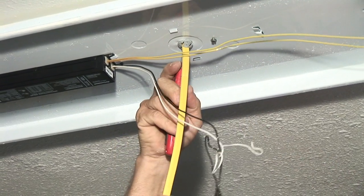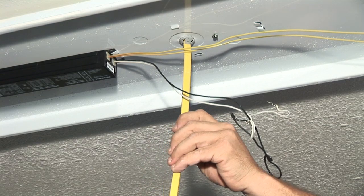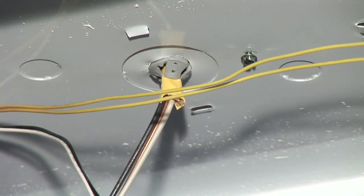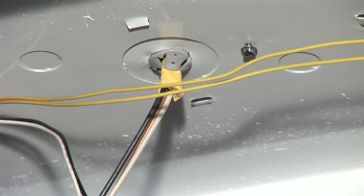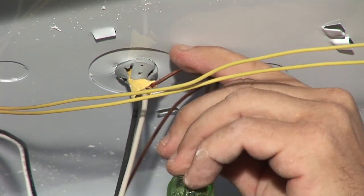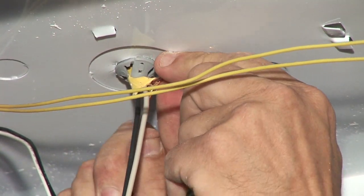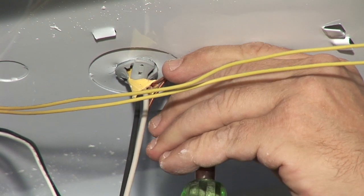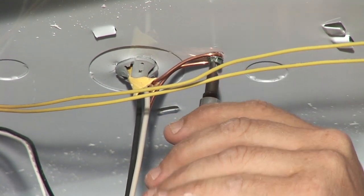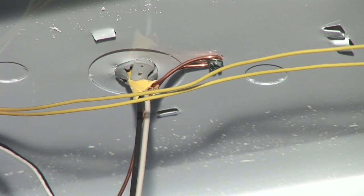Toggle bolts are fairly simple and easy to use. The next step is to strip the wire with our utility knife. Score it down the middle — make sure to cut the sheathing and any paper in that Romex wire. The bare wire always goes with the green screw, which is the metal casing of the light fixture. This assures a good ground, and if anything comes in contact with the metal casing, it will short circuit the breaker or the fuse and turn it off.